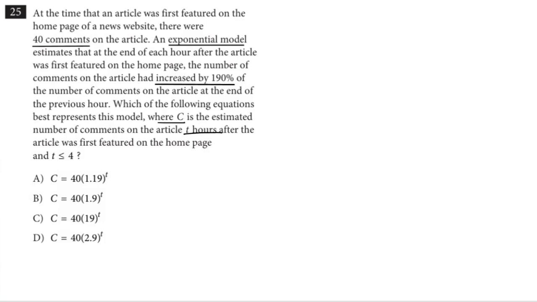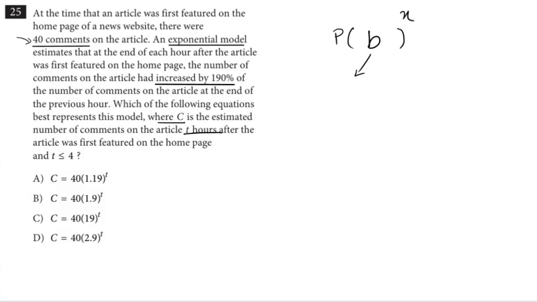Okay, so each of the options given represents an exponential situation, and 40 comments doesn't help me much because if you put T equals 0, each of the options gives you a 40. Okay, so this is a crucial thing, 190%. So as I said earlier, get yourself familiar with the exponential model. So there is a basic amount or a principal value. Then there is some base of the function n raised to the power x, and that gives you the exponential model. So the base shows you either something has increased by some percentage or decreased by some percentage.